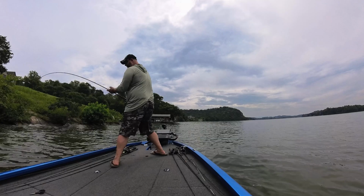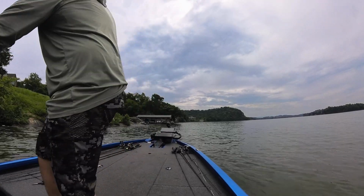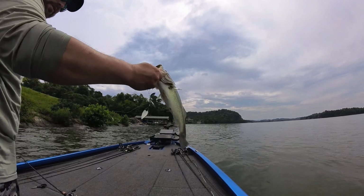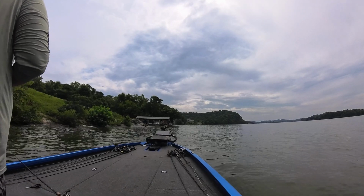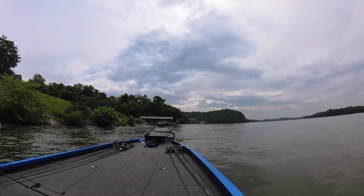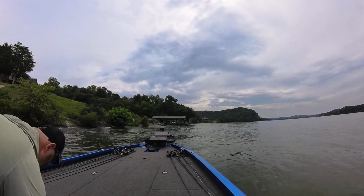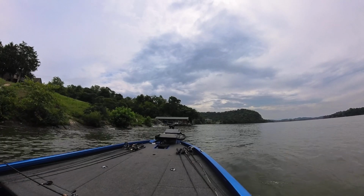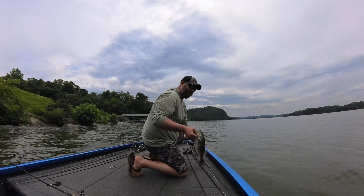Oh, first keeper today. I'll be dang. Yeah, on the spinnerbait. First keeper of the day. Pretty sure it's a keep. Let's find out. Oh yeah, all day long. Almost 15 inches. So there we go. Little 15-incher.